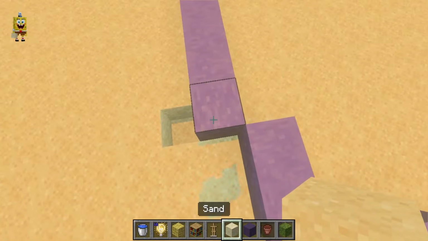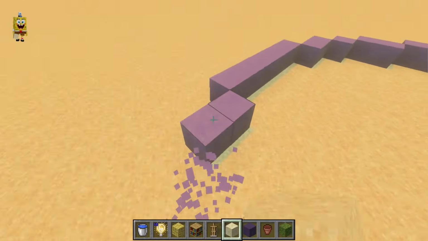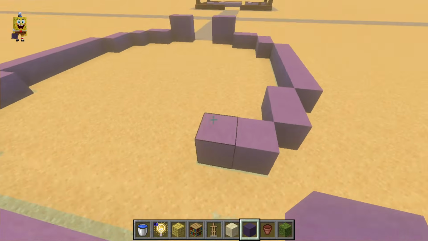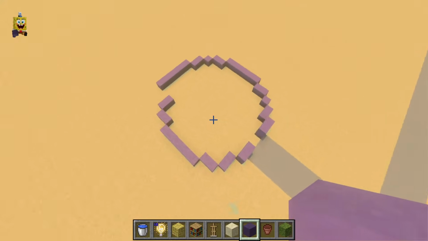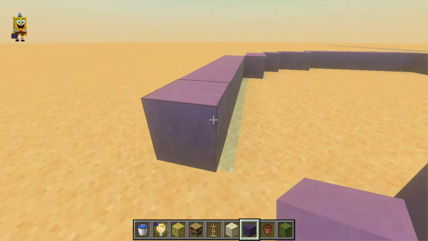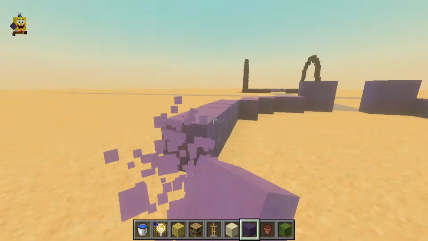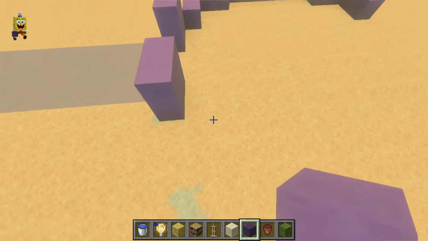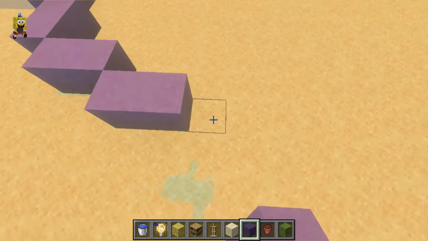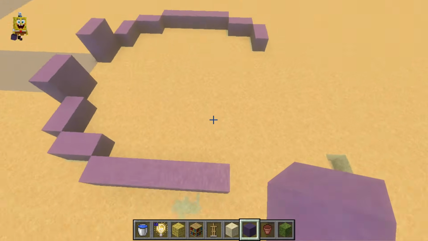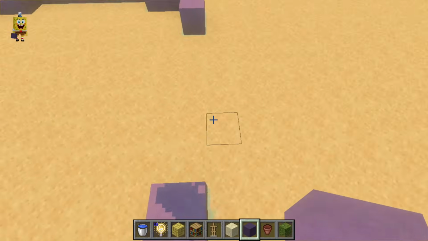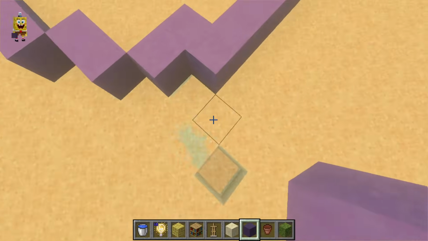Sure. I feel like it'll be better if it's smaller, right? Because I'm going to have to make it bigger as it goes further up, and it's going to look really clunky and bad if it's already too big at the bottom. You know what I mean?